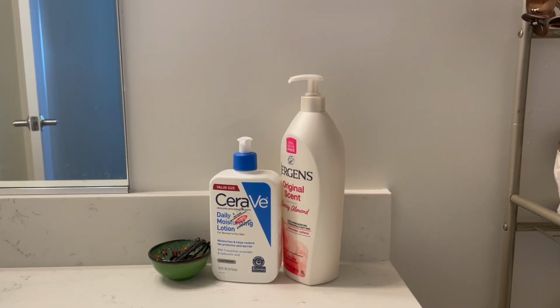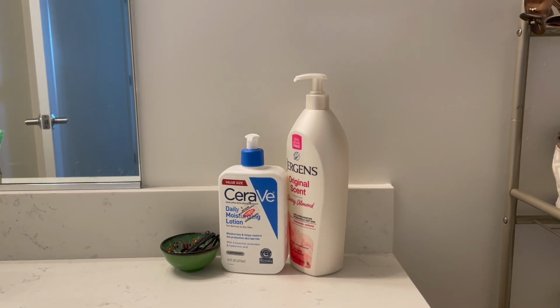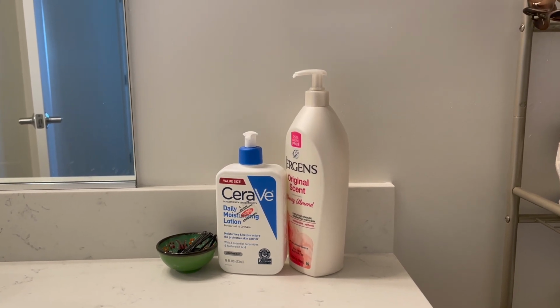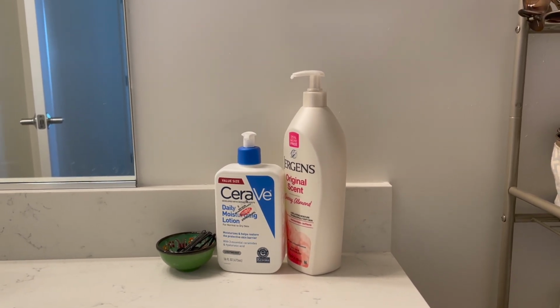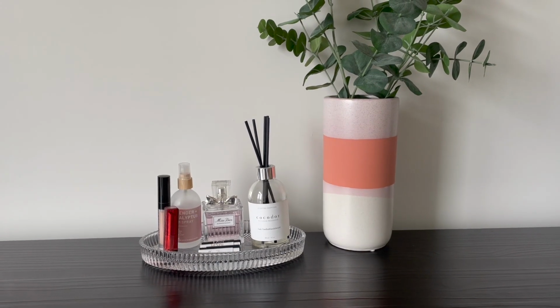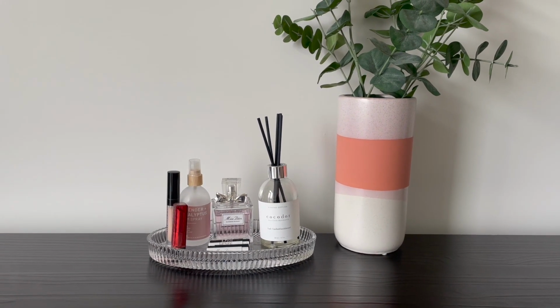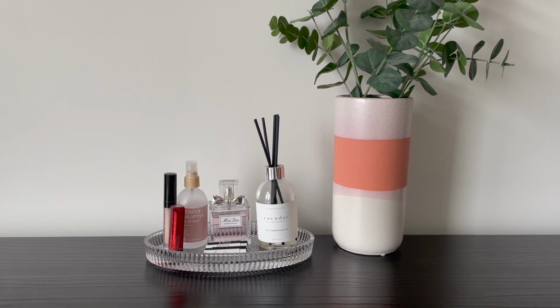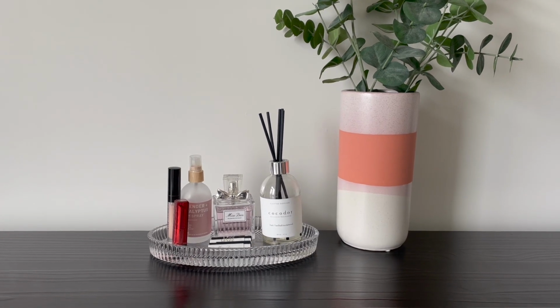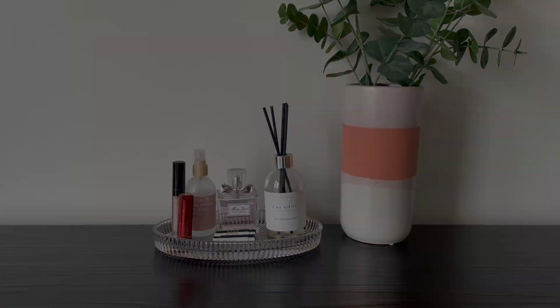And the final home update is for the bathroom. I'd just like to get a tray to place these three items on. I think that placing items on a tray makes it look more cohesive and it declutters the space a little bit. And if you were curious what I meant by tray, I just meant something like this crystal tray here. Again, it just kind of elevates the space. It makes it look like everything has a purpose, and instead of having a bunch of small items, it looks like one cohesive piece.